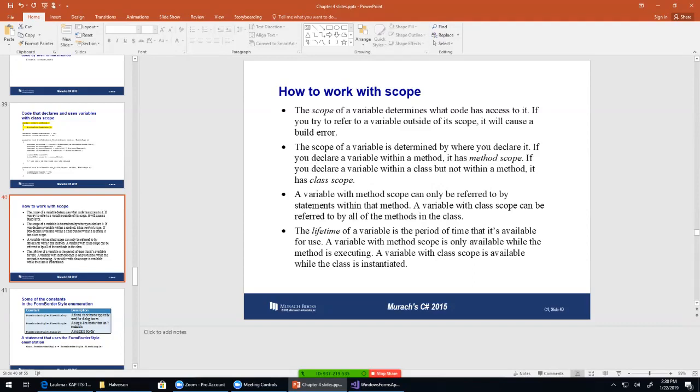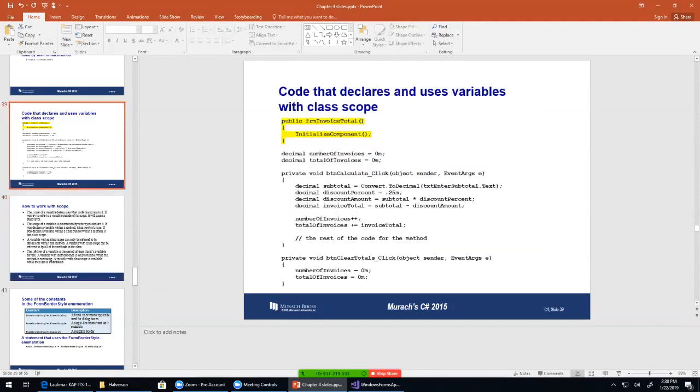The lifetime of the variable is the period of time it's available for use. A variable with method scope is only available while the method is executed. A variable with class scope is available while the class is instantiated or in existence. That's a subtle meaning, and you'll refer back to this knowledge often when writing code. For a class variable, the memory allocated to store the value is allocated at what's called compile time.